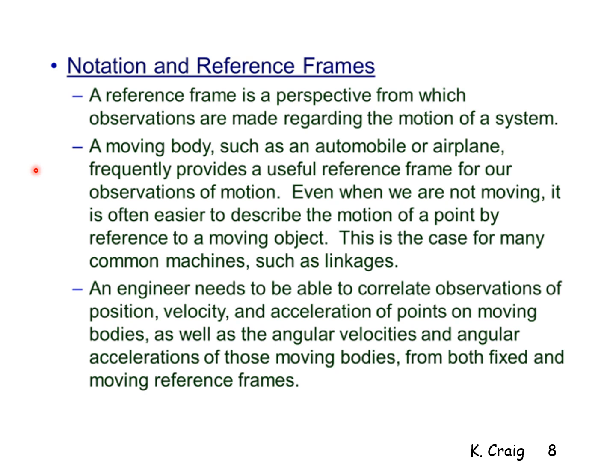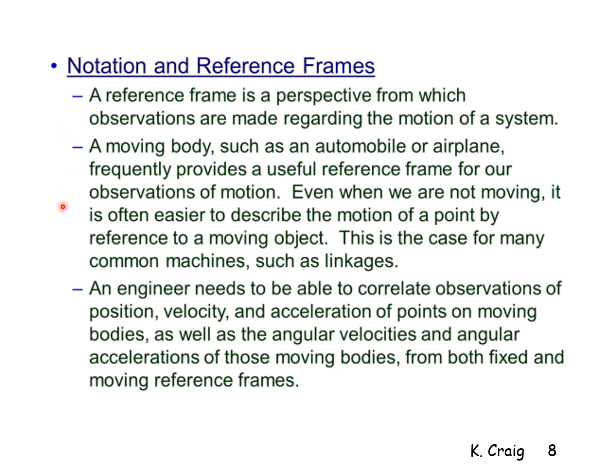Hence, we talk about notation, and it goes hand in hand with reference frames. A reference frame is a perspective from which observations are made regarding the motion of a system. So we've talked about the primary inertial reference frame. A reference frame is simply an XYZ coordinate system fixed to the body, a body-fixed set of axes.